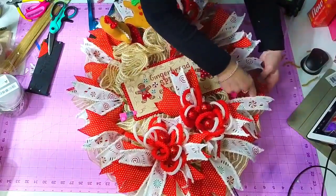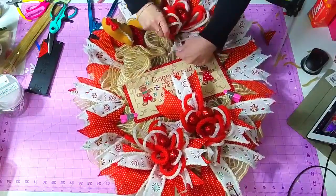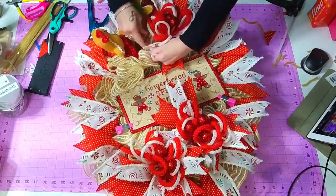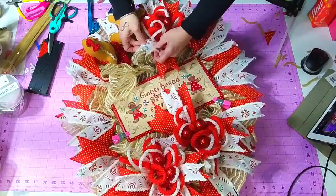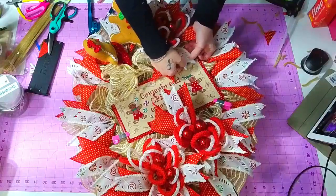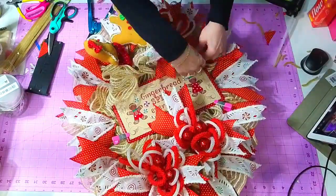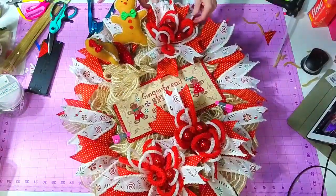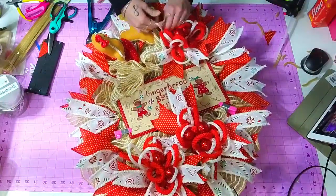Okay, we want all our ribbon tails nice. And then your bow, you're going to start opening and pulling the ribbon tails. And you kind of want to pull it up and then just kind of curve it down, and have a couple that are going over the sign a little bit. And then open up your loops in the center of your funky bow. Super cute and really easy way to do this.